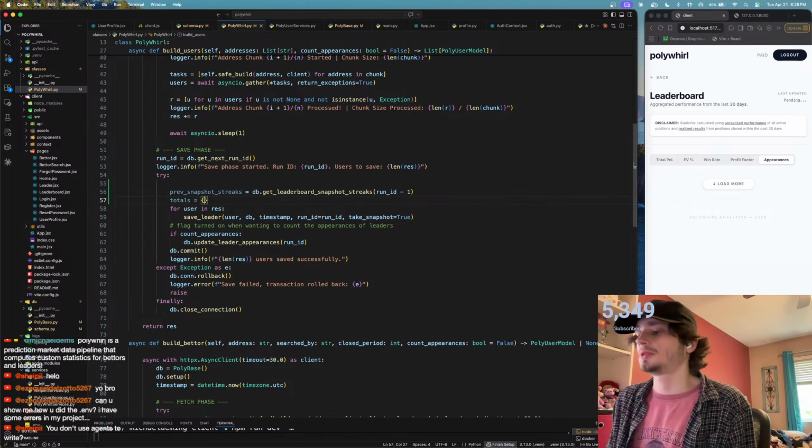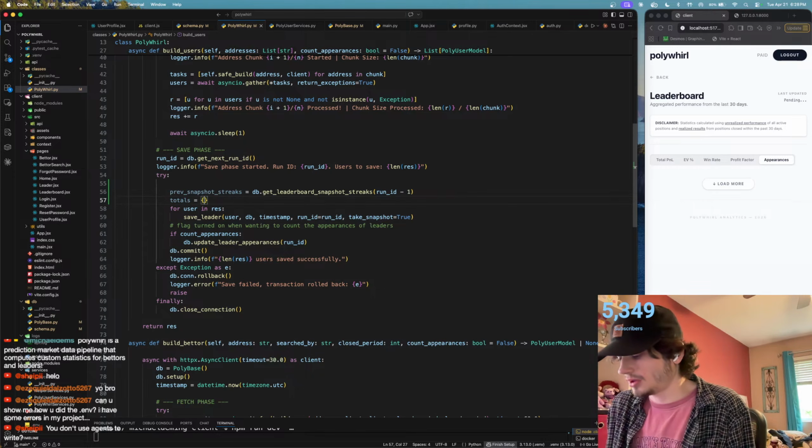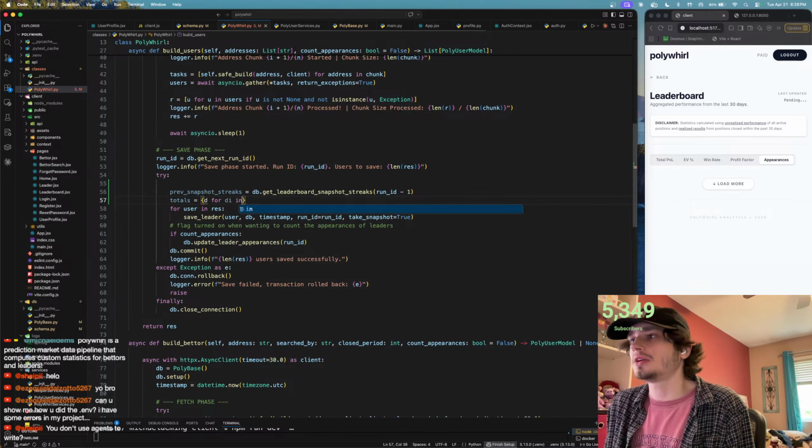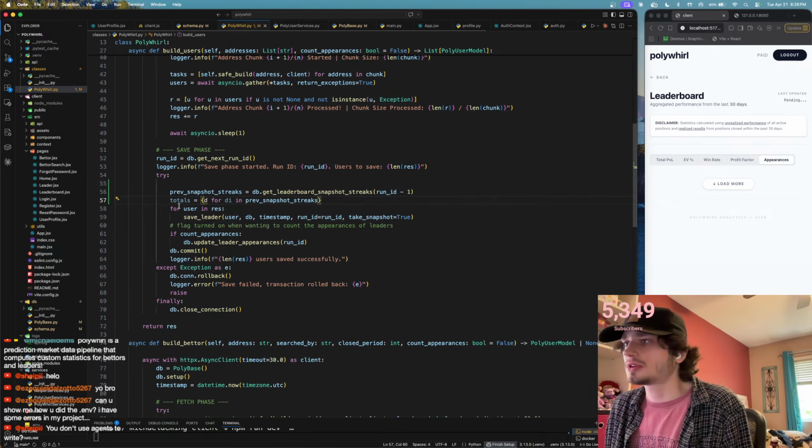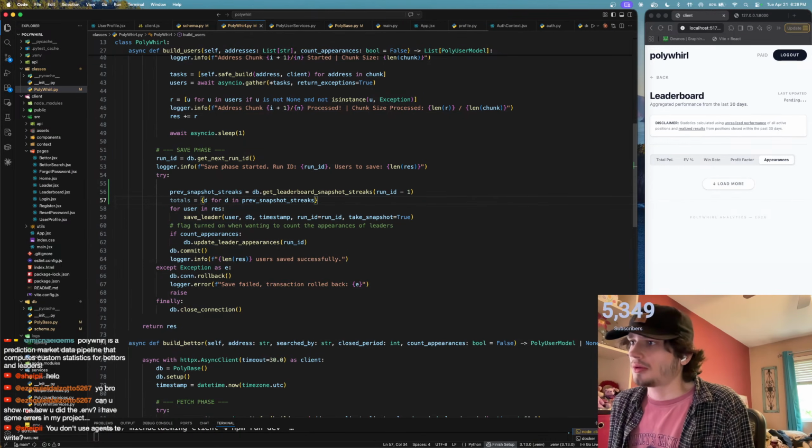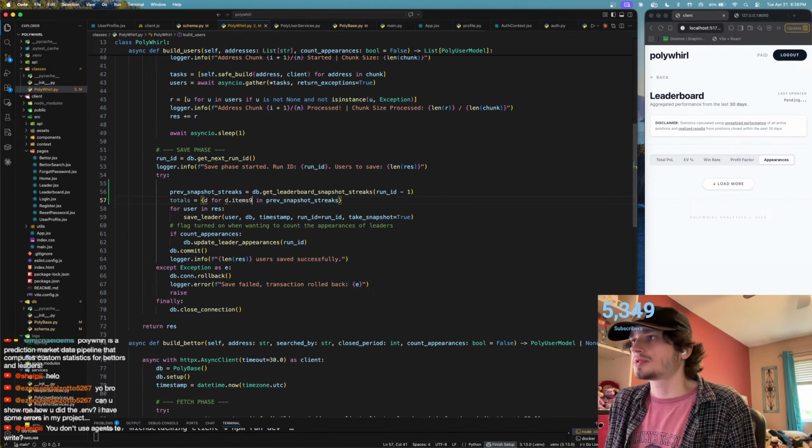It's going to be the, so we have a dictionary, and a list of dictionaries. So we have d for d in previous snapshot streaks, right? But we're going to do d.items. Right? This will be key value.